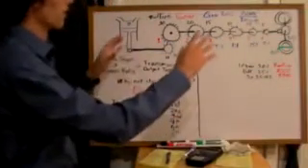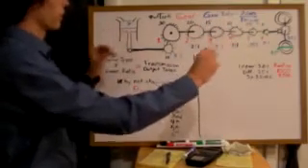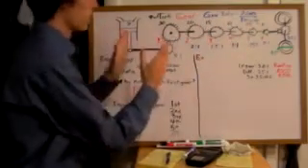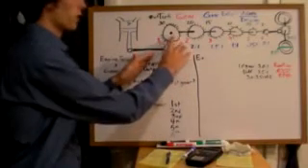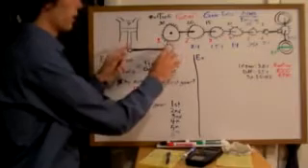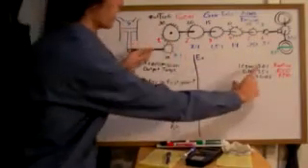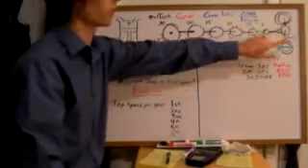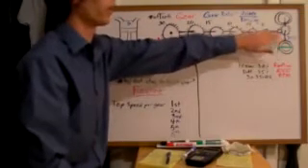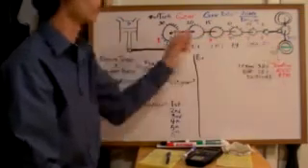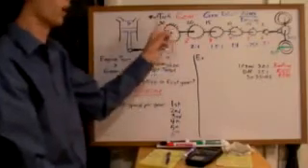Now, you've got to look at the big picture once again. So let's say we're in 1st gear with a gear ratio of 3:1. There's 3 times as many teeth on this gear as there are on the driving gear. So we've got a gear ratio of 3:1. Now our differential doesn't change. The differential is just set. So that's going to be 3.5:1. Every rotation of your tire requires 3.5 revolutions of your transmission.